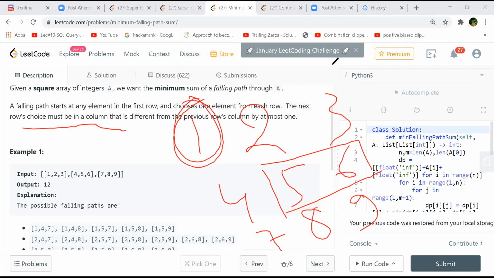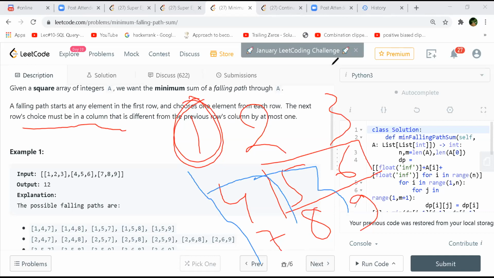Go all the way to the bottom row. If we start from one, we'll follow all the paths, this path, then this path and this path. If it is a bigger matrix, there will be many paths to follow.